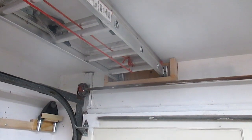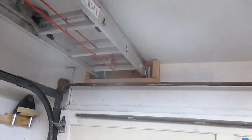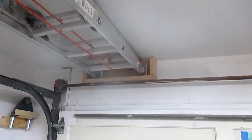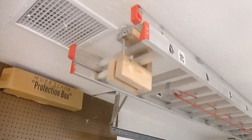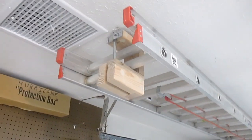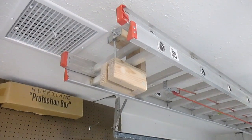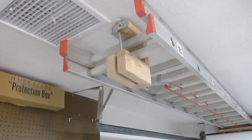What I built this time was a locking overhead ladder storage system. There's two main parts to the overhead ladder storage system. The first is a little box which I mounted right above my garage door to hold the feet of the ladder. And the second is the lock itself. Both of these parts are made out of 2x4, and the box at the far end also has some scrap plywood. Beyond that, the only other thing that I had to buy was a little bit of hardware. So here's how I built it.